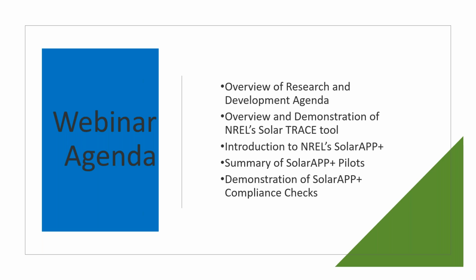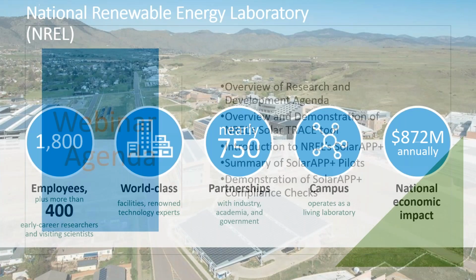So the webinar today, we're going to do a lot. We're going to talk a little bit about NREL's analysis in the permitting, inspection, interconnection space. I also refer to this as PII, so if you hear me say that, it means the same thing. Then I'll do live demonstrations of both the SolarTrace tool and SolarAPP, in addition to giving you some details about both of those products, and in particular for SolarAPP, some of the piloting results that we've seen so far.